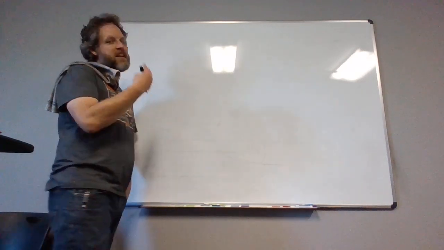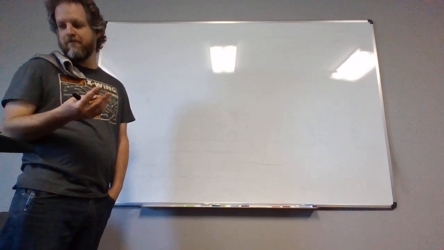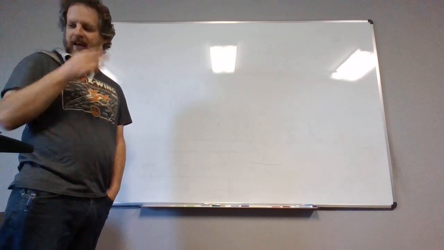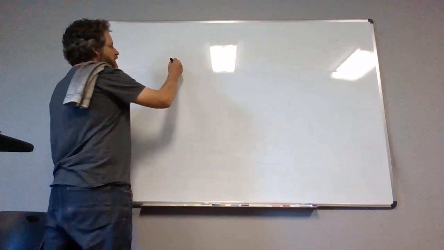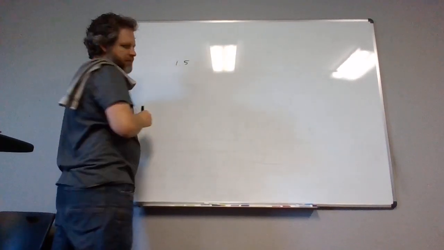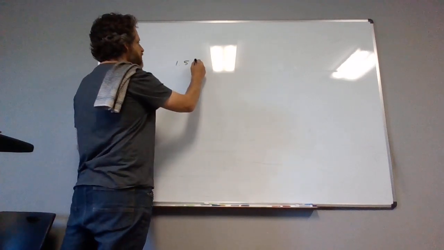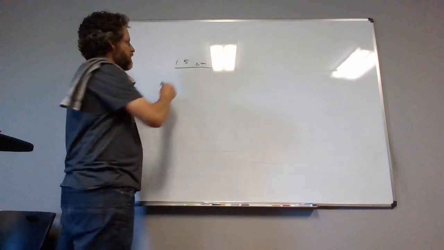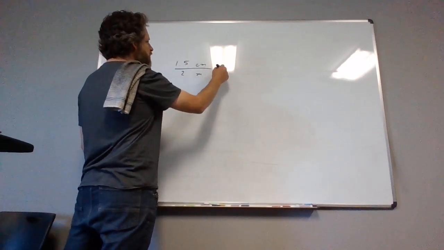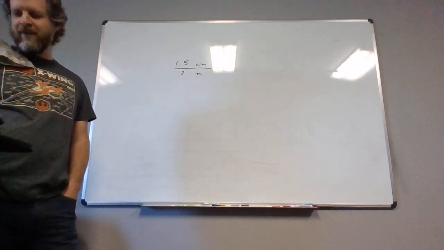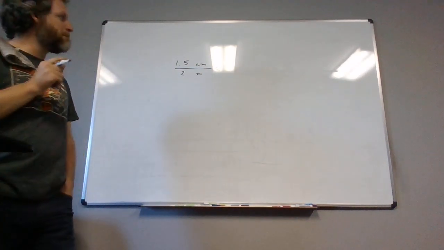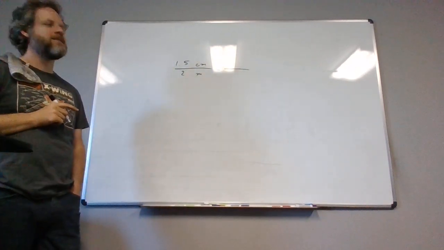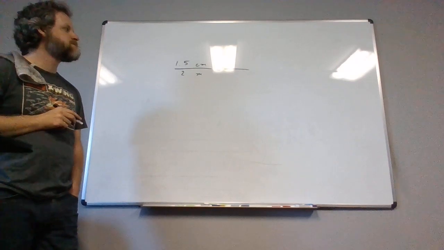Okay. So we need to set up a proportion and solve the proportion. It's helpful when you're doing these, just like we did last one, if you write the units with the things. So 1.5 centimeters over 2 meters equals, the other number that we're given is what? 10 meters. So is it going to go on the top or the bottom? Top. Top? So you can cancel it out.